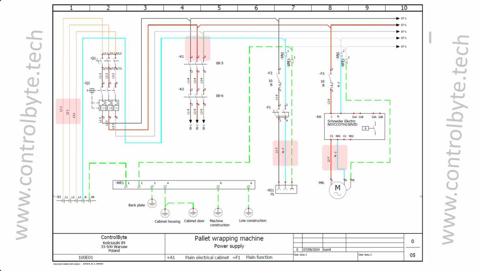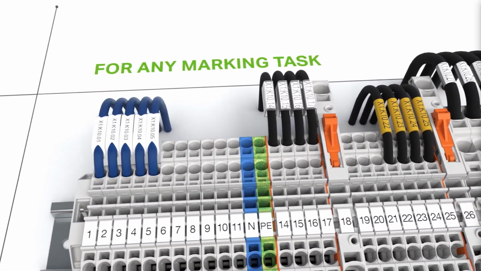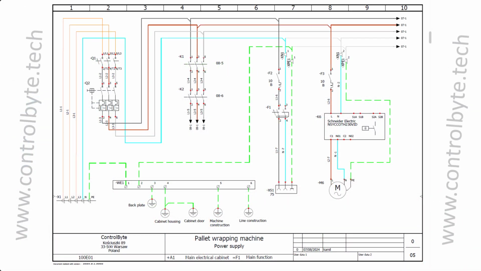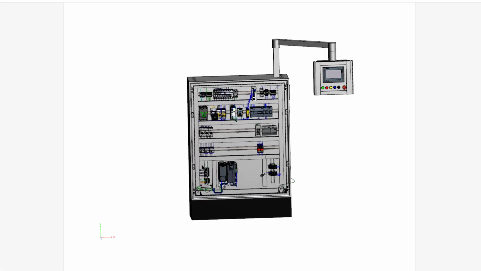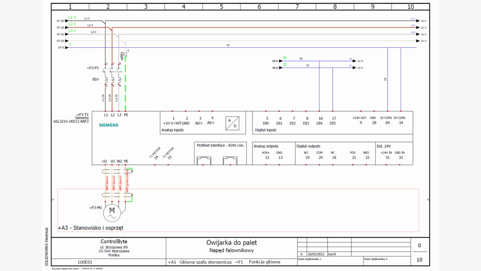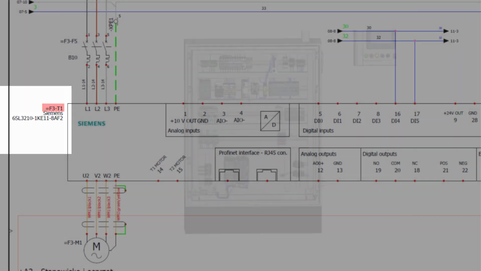As you may have observed, there are numbers on the wires. These are referred to as wire tags. Wire tags are extremely useful for troubleshooting. If a wire becomes disconnected, you can quickly reference the wiring diagram to determine where it should be reconnected. Tags are also used for devices within the control cabinet. If you are looking at the wiring diagram and don't recognize a device, you can locate it in the control cabinet by referencing its tag.